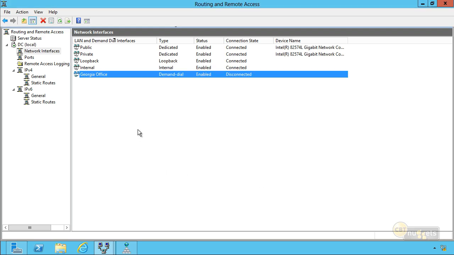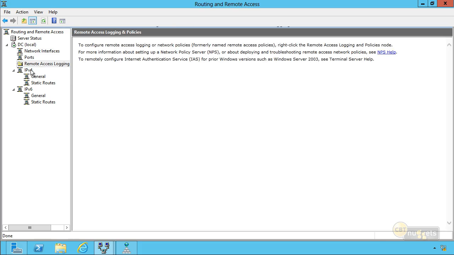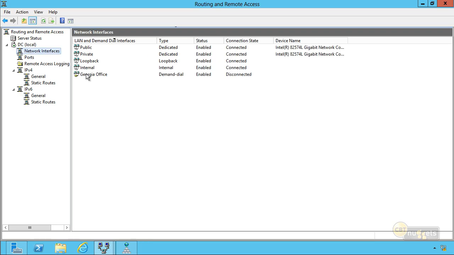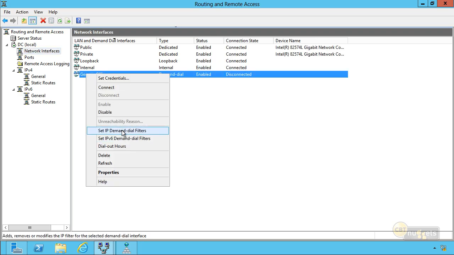And so packet filters just really do allow you to exercise some basic controls. This isn't intended to be a per user thing. There's no authentication piece of this. It's strictly a packet analysis. And it says that only this type of traffic will or will not be routed across that particular connection. Now, I'll tell you the thing that from a troubleshooting standpoint can be a little confusing, at least problematic, is that nowhere on this screen does it show you that there are any filters set up. Nowhere in here will you see any of those filters. The only way you're going to notice them is by going in here, right-clicking, and looking at demand dial filters.